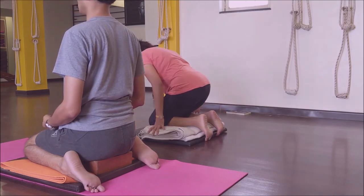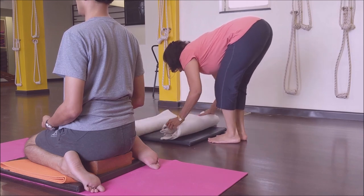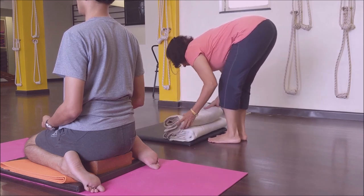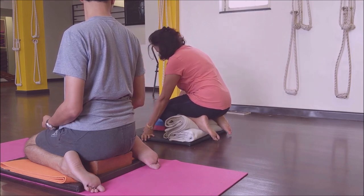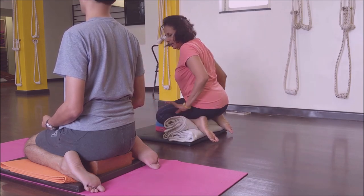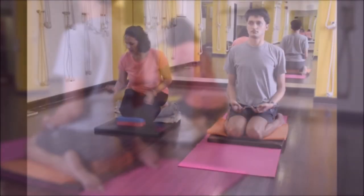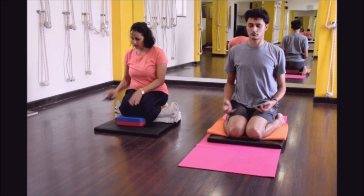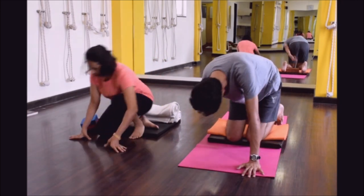In fact, hanging would actually look like this. Not even touching the ground. Okay. So literally your toes are just very relaxed. So that's one option for those who cannot do. Slowly come out of the pose and release your legs in front of you. Take a break.